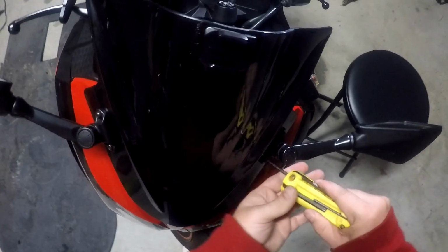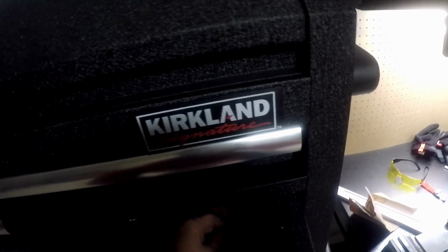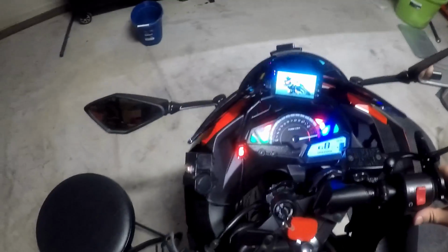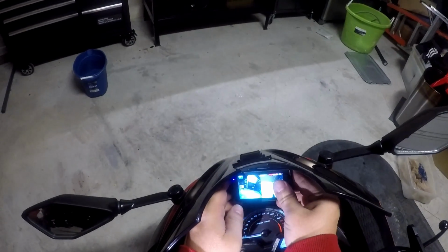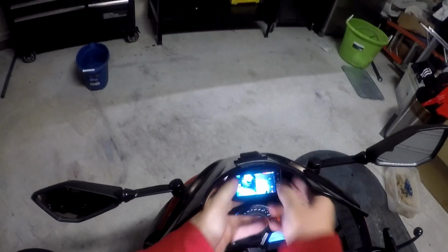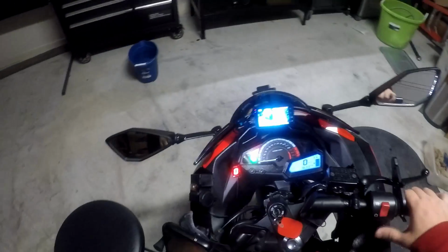Make sure all these are good and tight. Crooked. There we go. There, homemade dash cam mount. Don't have to worry.